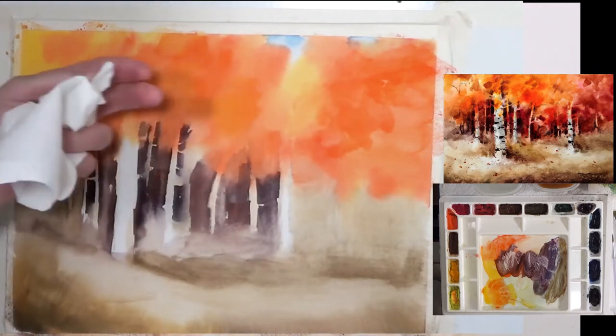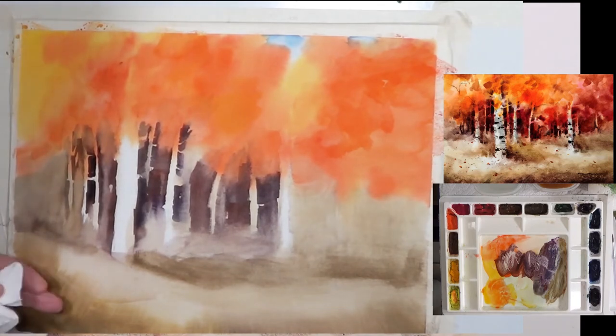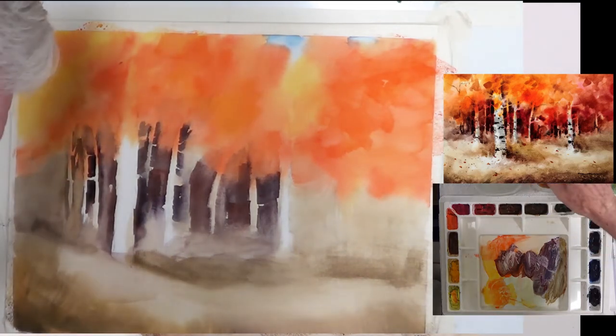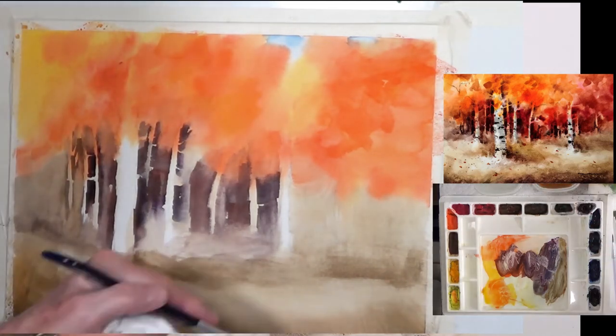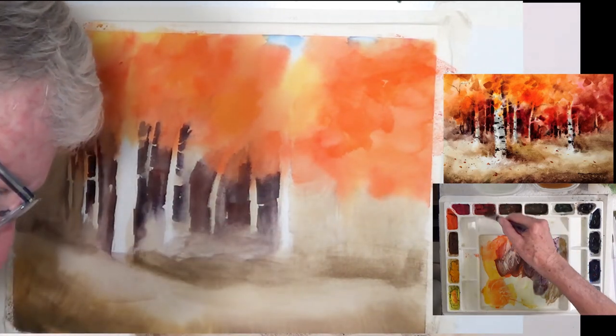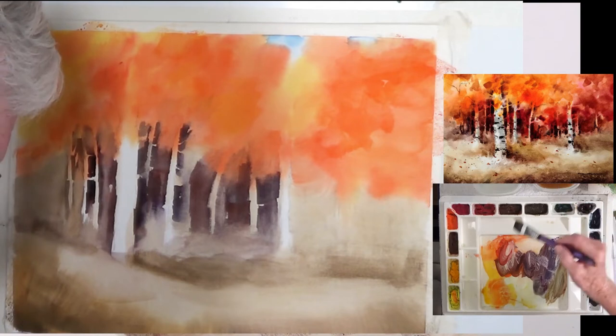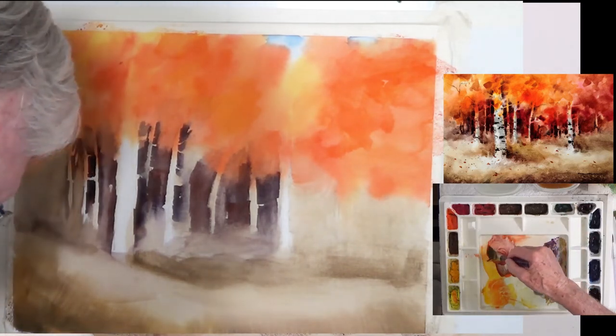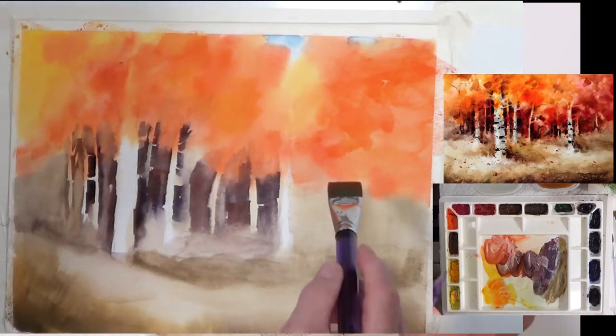That's drying off pretty well up there. This is still kind of wet. I don't want to mess around in there too much. Let me see if I can put a few more colors, maybe pull some of this coloring down over here with some of my scarlet and orange mixture, like in this area here.